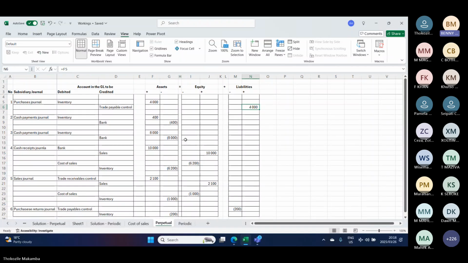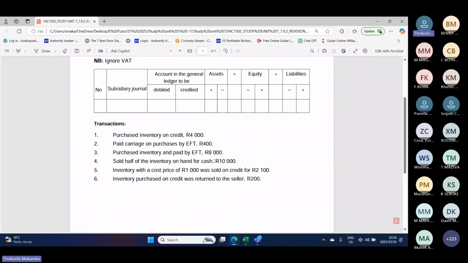Okay, so I think I didn't see properly. I saw as if it was on the asset side with 4,000. Okay, yeah. So the inventory, the asset, was 4,000, but then also the payable was 4,000. No, okay, I'm sorted. That was the question. I didn't see properly. Thank you so much.